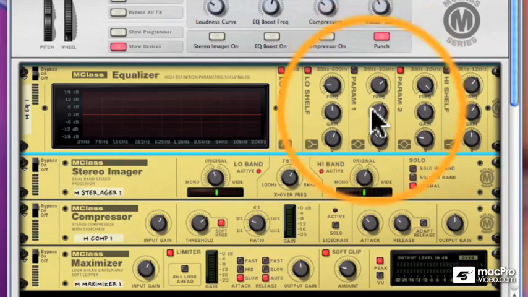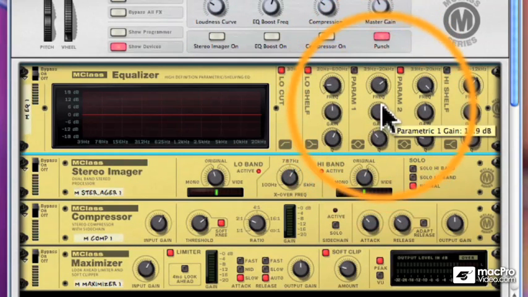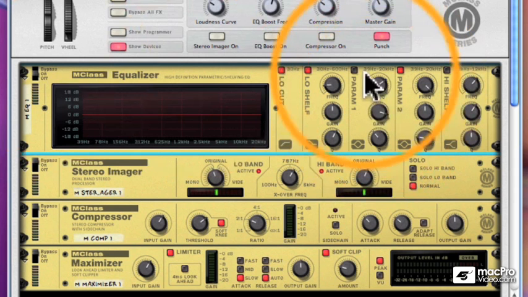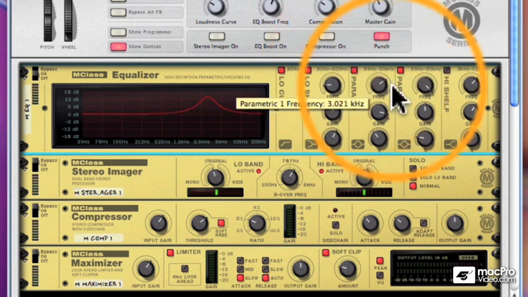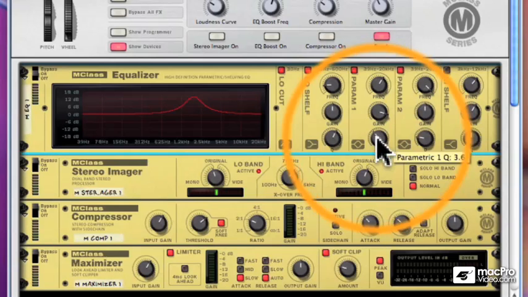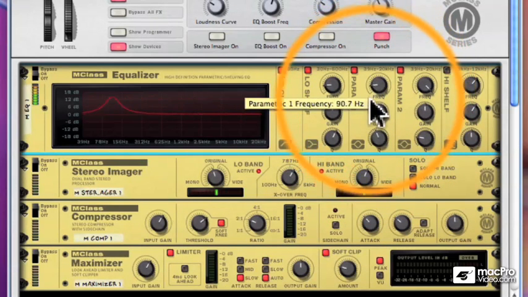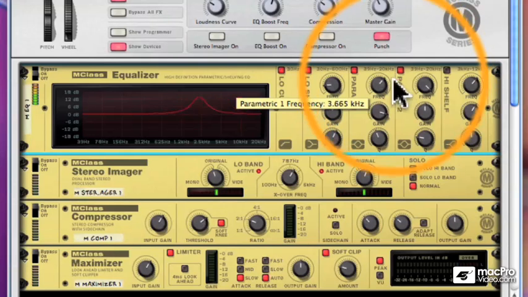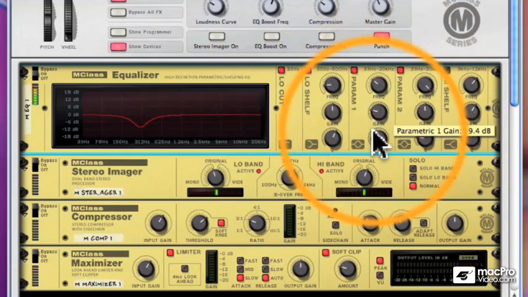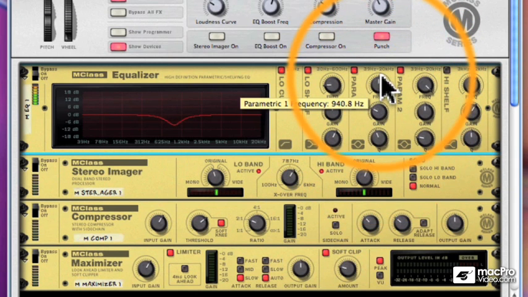Each band can be turned on or off. I can set a frequency, a gain, and a Q, the width of the EQ. And here's what it sounds like. I can boost or reduce any band.